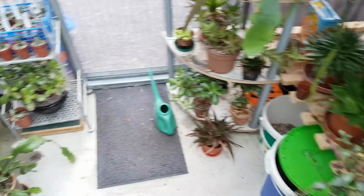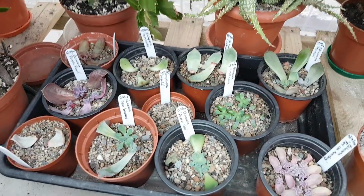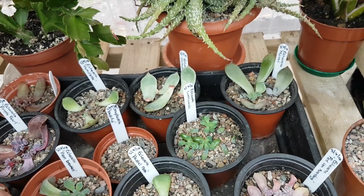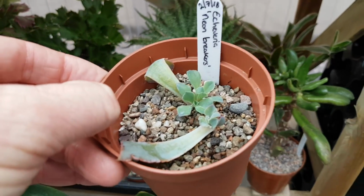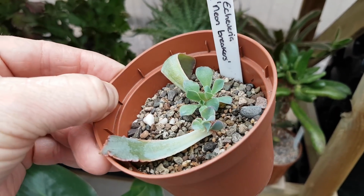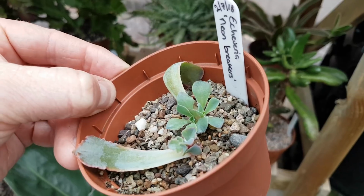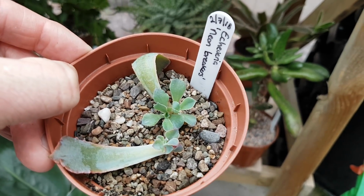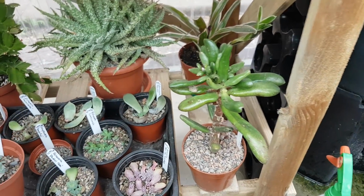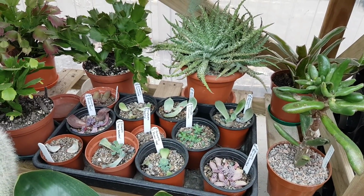Here as well, just over here, are cuttings of a lot of the varieties of Echeverias that I have. I'm just going to show you this one here. This is Echeveria Neon Breaker, or Neon Breakers. Just two cuttings, but out of those two cuttings I'll probably get 4 plants. See, there's 2 shoots per leaf, and they're very, very easy to grow. And once they get a little bit bigger, then you put them into bigger pots.